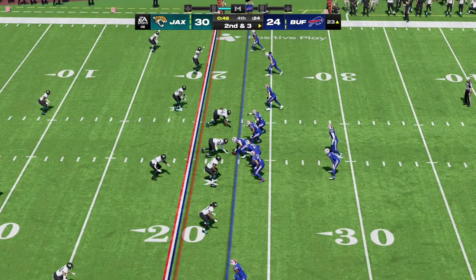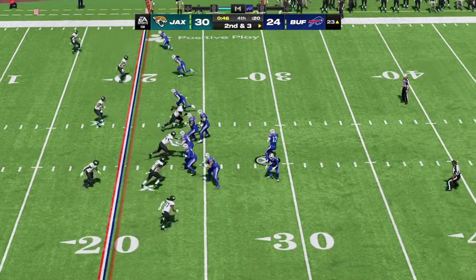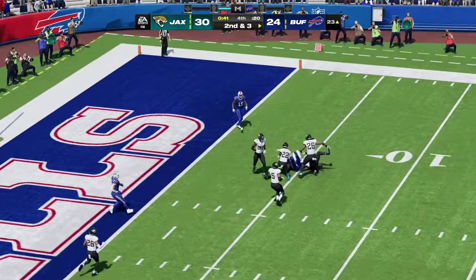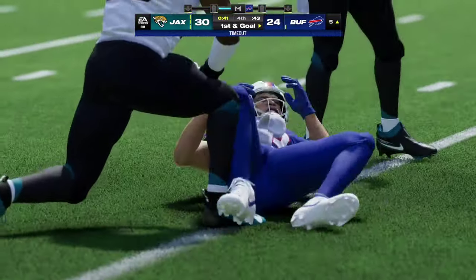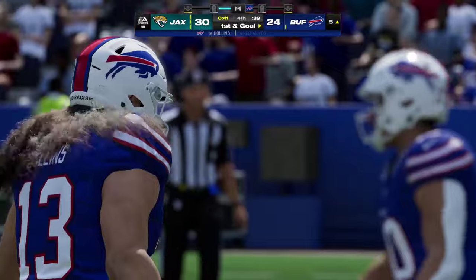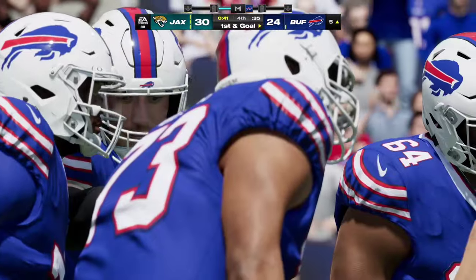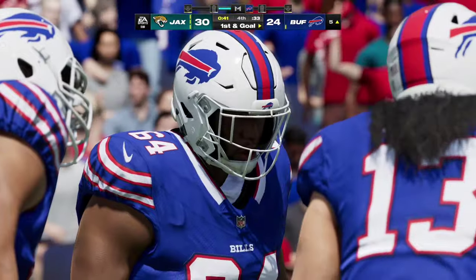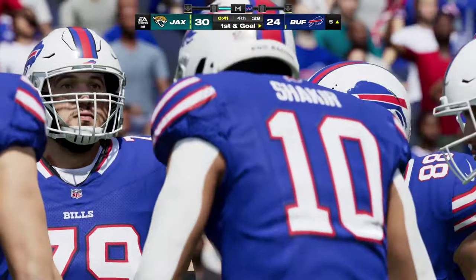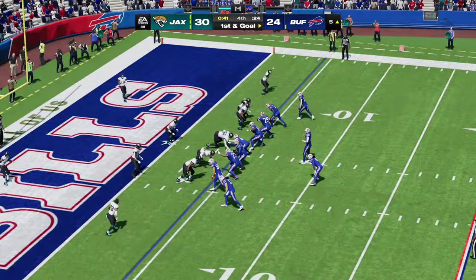Here's 2nd down and 3. Now Allen. And this is caught at the 8. Now the Bills will use the second of their timeouts as they'll stop it with just over 40 seconds to go in the game. Now 1st and goal.